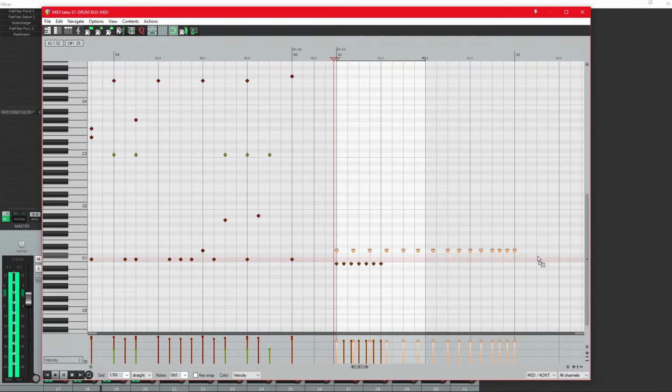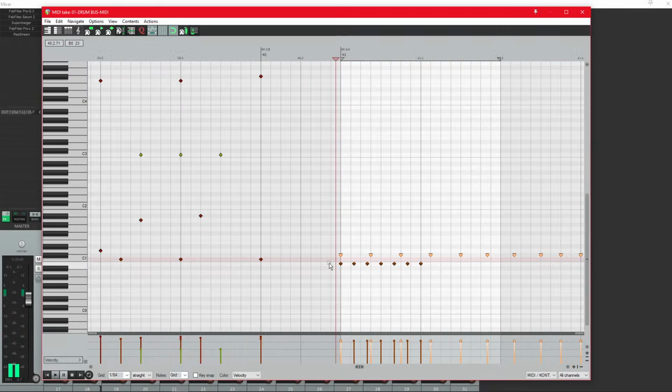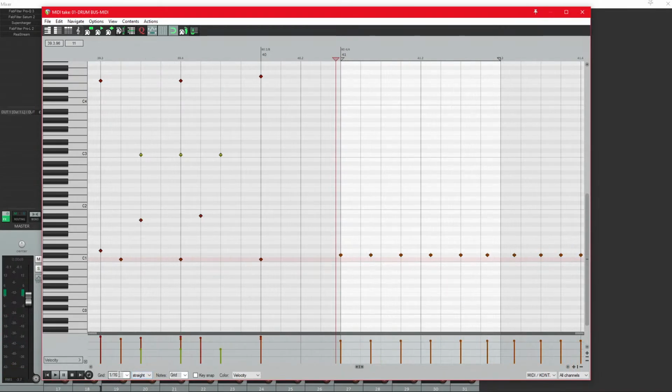So that is not quite 16th note triplets.